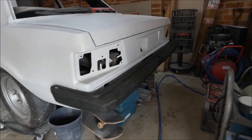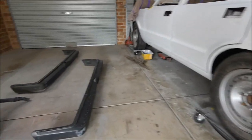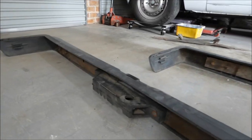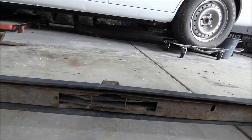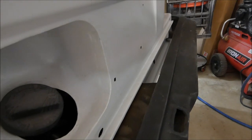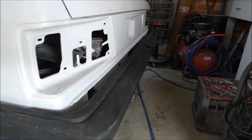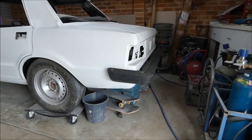I thought I'd get a start on the rear bar mods as well. I haven't done any of these bars before, and I'd like to find out what sort of plastic they're made from - I'm going to have to pull them apart. I've got a few spares here. Some of them have this reinforcement rubber, this one doesn't seem to have it but it could have been removed. It looks like it's missing a few bolts and screws anyway. But it doesn't allow it to close up that massive gap - have a look at that. It's hard up against the beaver and it just doesn't look right. I know that's how they were, but it makes it look really long and huge and I can't live with that.